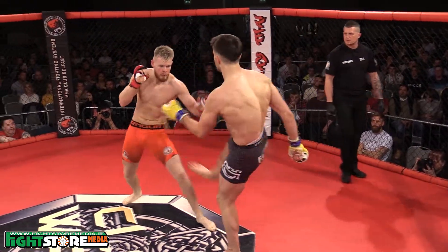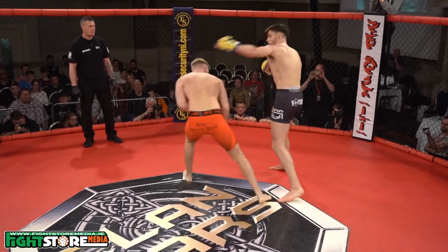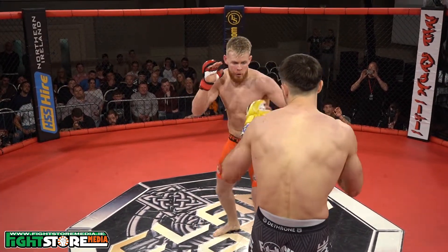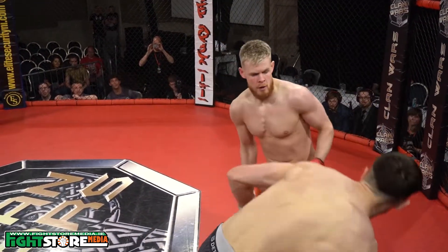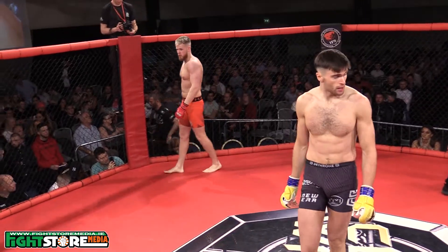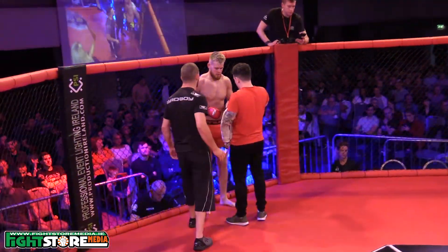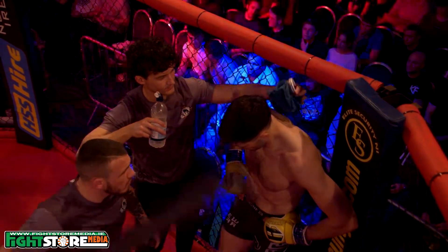McCormick has no problem backing up, just defending, and then utilizing his attack after that. Looks for that uppercut — nice right hand. Nice head movement again. It's almost like ice skating, the way you see Callum Peace just waltzing in. Two references to ice skating tonight — I like the Winter Olympics! That was an intriguing first round of styles. Speaking to Callum Peace, he felt that McCormick is a single shot fighter and will look to shoot for a takedown. He didn't show any of that in the first round. Every time Peace changed stance, McCormick threw the inside leg kick to attack — and that is money in the bank for the later rounds, taking away that footwork.